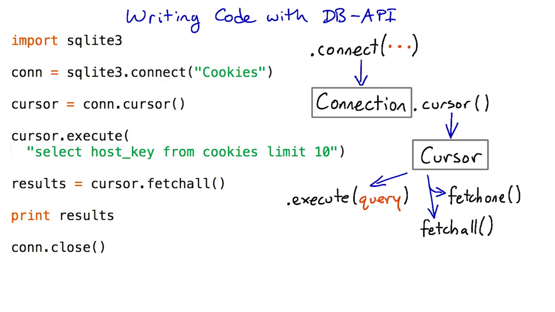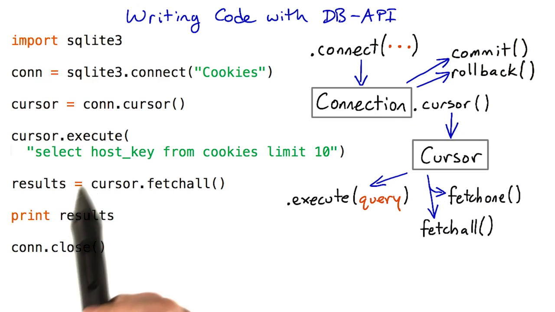Now, if you were doing an insert query instead of a select, you'd need to commit the insertion here, or if something went wrong, roll back. Same if you were doing some other query that changes the database. Commit and rollback are methods on connection. In this case, we're doing a select, so we don't need to. I'll tell you more about commits and rollbacks a little later, along with doing inserts in DB API.